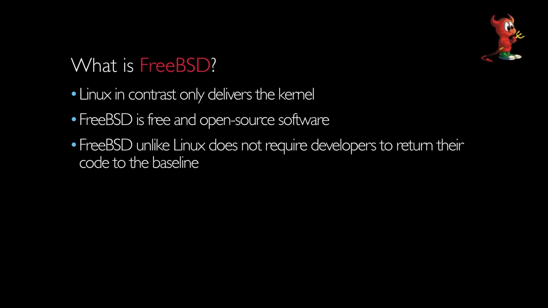FreeBSD also, the license is permissive. That is, Linux is restricted. So it means that if I want to look at the source code, I'm free to do that. If I want to modify the source code under Linux, under the GNU license, there are other licenses as well, but under the GNU license, I am held accountable for any changes I make. That is, I have to give them back to the community and include them if they want to pick them up and support them. That's up to them, but you are required to put it back. In the FreeBSD world, you're not.